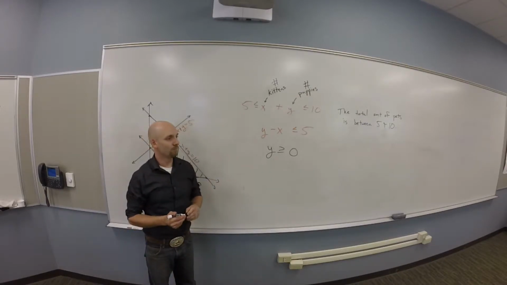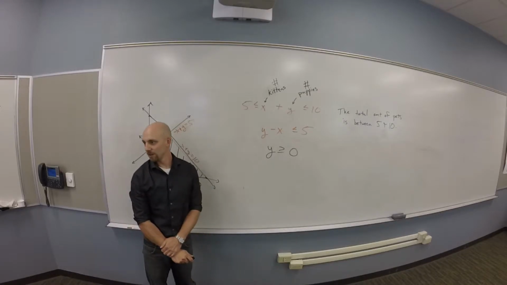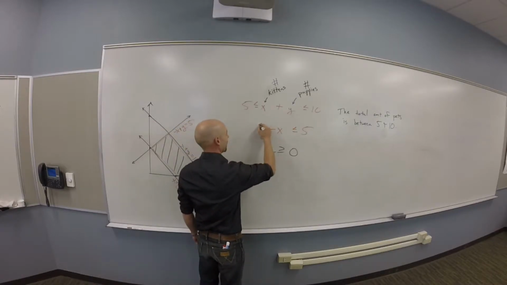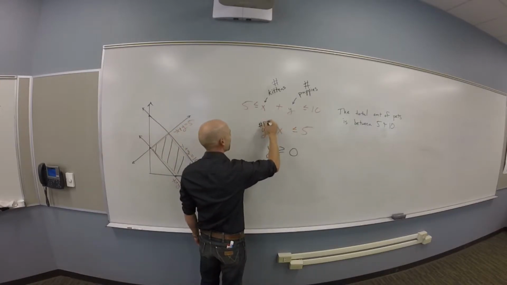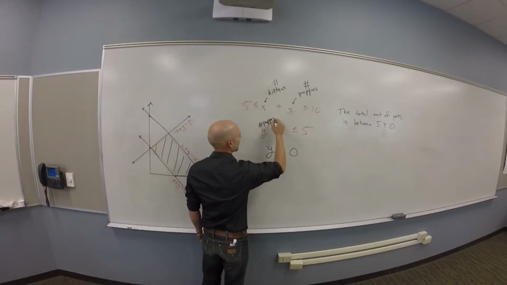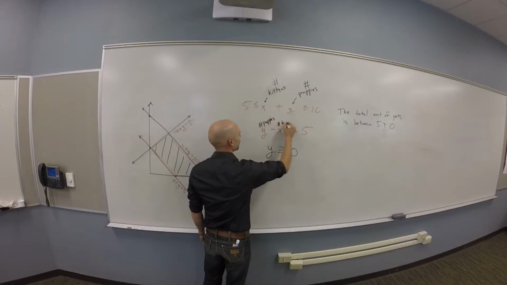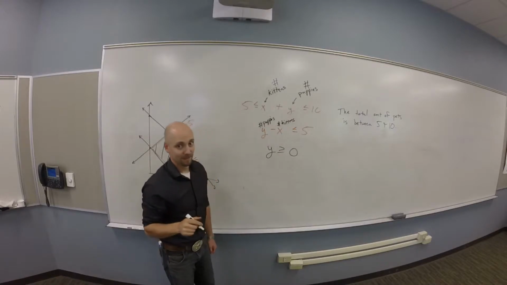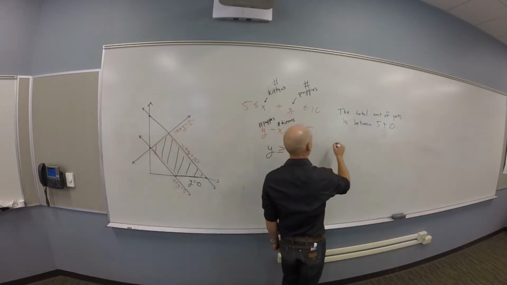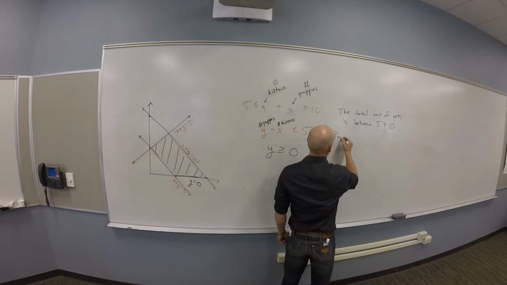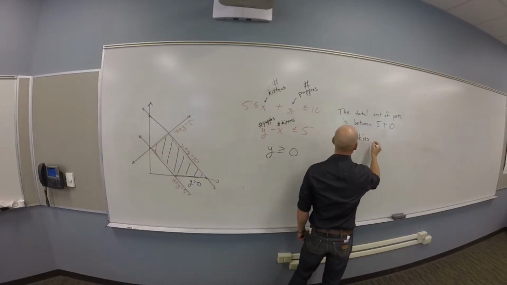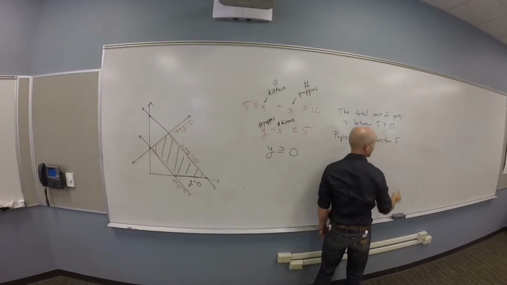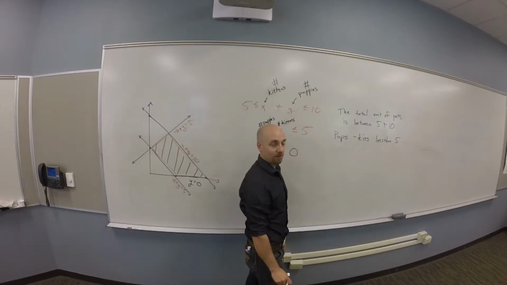Okay. How do I get the y minus x is smaller than 5 statement? Can't have more than 5 more puppies than cats, or else they'll kill each other. So this is the number of puppies minus the number of kittens, right? Has to be less than or equal to 5. So just prototyping, right? Pups minus kits less than 5, right? So what does that say?